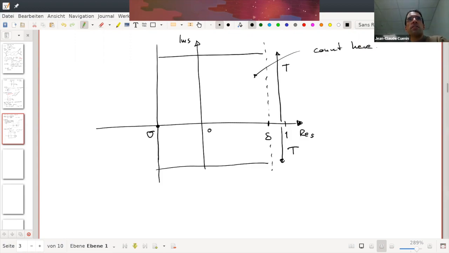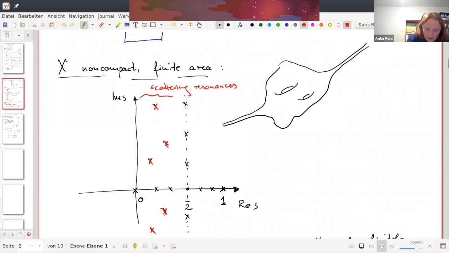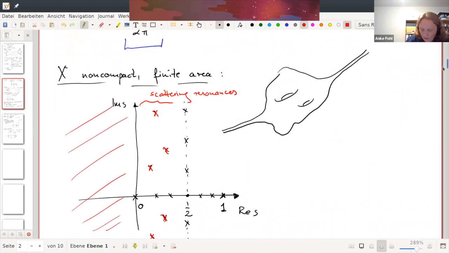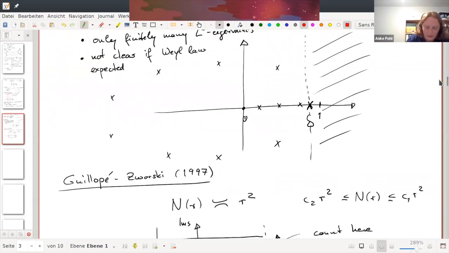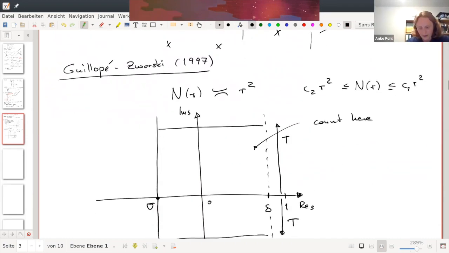Excuse me, can I ask a question? Sure. So before you said there are no resonances in the left half plane, was this only true for finite area surfaces? Yes. So this is, let's go up here. When you're in finite area, there's nothing here. But when you're in infinite area, there is a lot here. Okay, thank you. Thanks for this question. That is really an important point. And this is also why the finite area world and the infinite area world are so much different. I think Laura can tell you a lot of this. She's living in this world much more than I do.